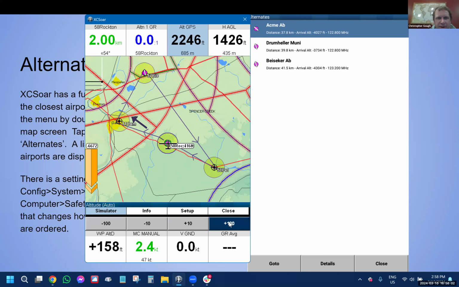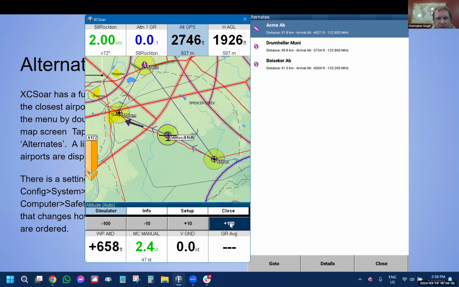For the simulator, I'm going to increase the altitude, and you can see our glide amoeba coming up here. I'm going to make it so it just hits Reed's. Actually, this is a good example. The glide amoeba doesn't have the 1,000-foot safety in it.